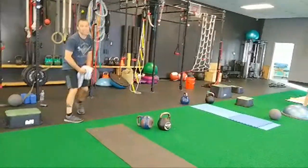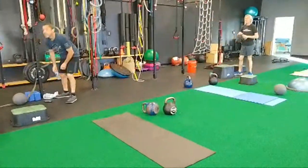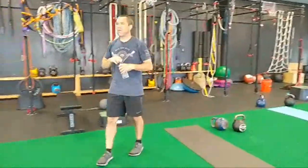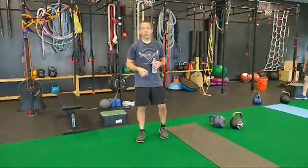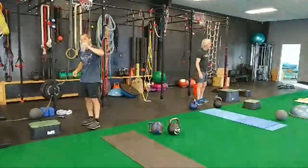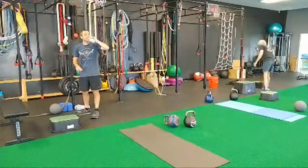Take a minute, a couple beeps on the clock here. Grab your water. We're going to switch to that kettlebell, set B. So again, these are our weighted squats, one arm press, single leg deads, one arm rows, and then walkouts. Now the 30 seconds.